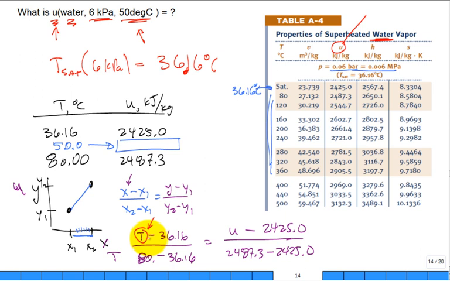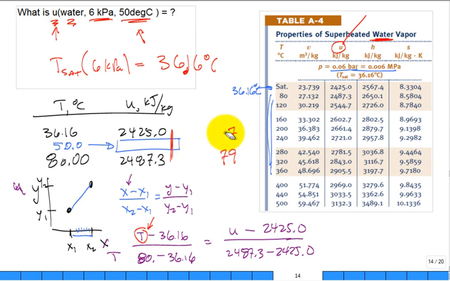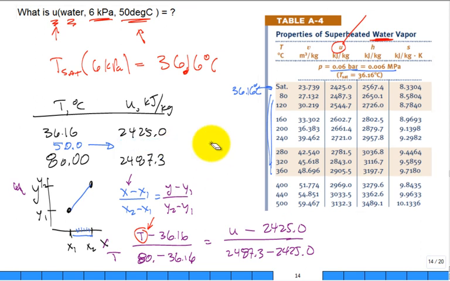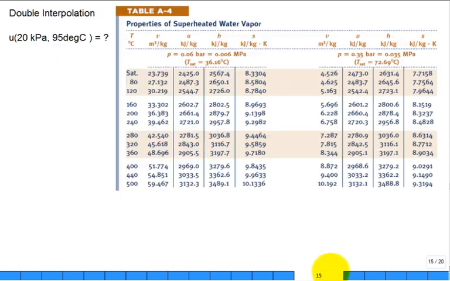Make sure you can do interpolating and getting the data out of the tables. And then when I put a number back in here, if I have like 2397, guess what? I have an error. It's going to be between these two values. Let's say I have 2879. I have an error. I look for my error, okay? All right. Those are the best hints I can give you on avoiding errors. Double interpolation.